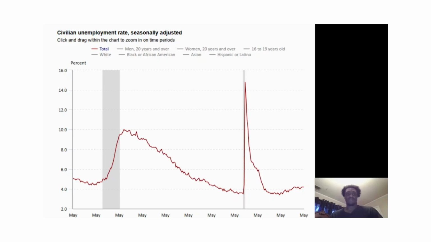This is my unemployment rate graph. You see here at the top, it says men 20 years old with Black Africans, so that's where I got the names from. It's just the unemployment rate. As you can see, in 2020, which was the COVID year, the unemployment rate skyrocketed all the way to the top. But yeah, this is just the unemployment rate graph.